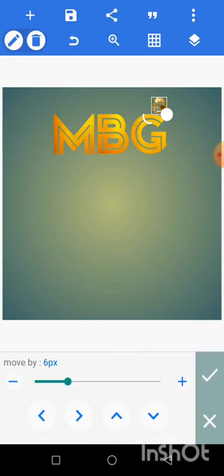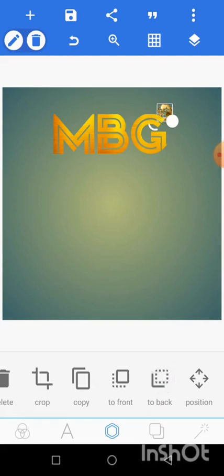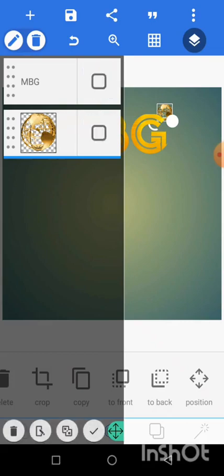Okay, I think it's a little bit better now. It's at the front of the NBG, so I want to take it to the back. It's at the back now. So what I want to do, I want to merge both the NBG and this global icon together.